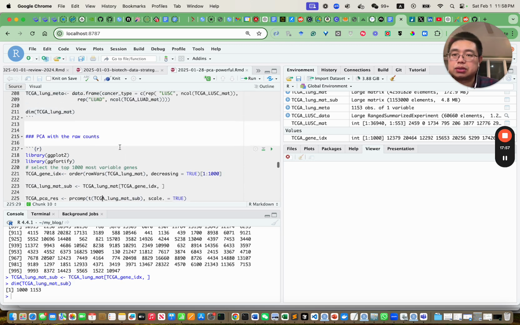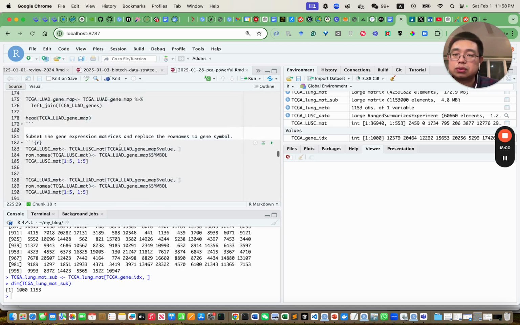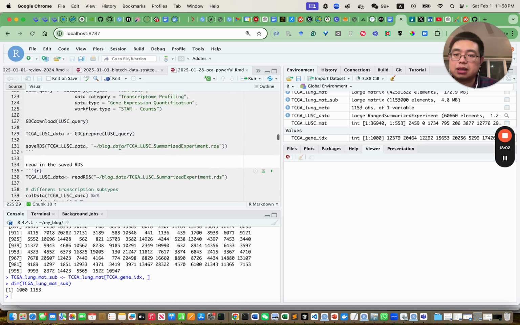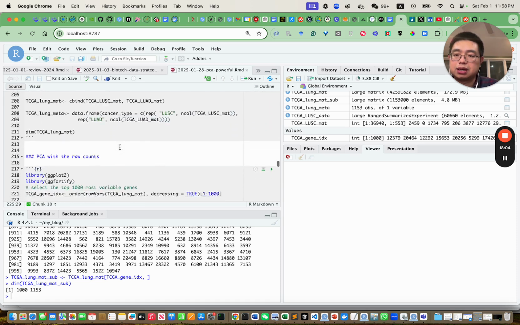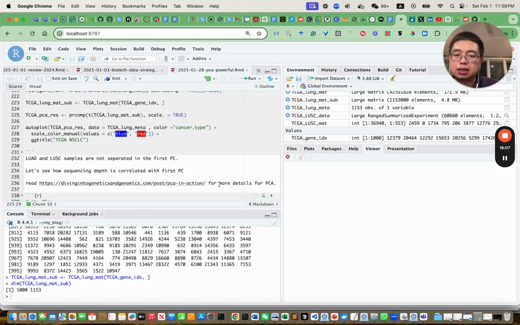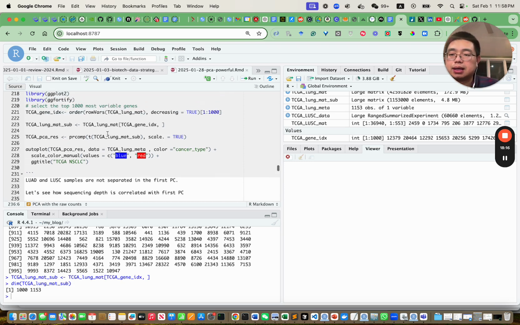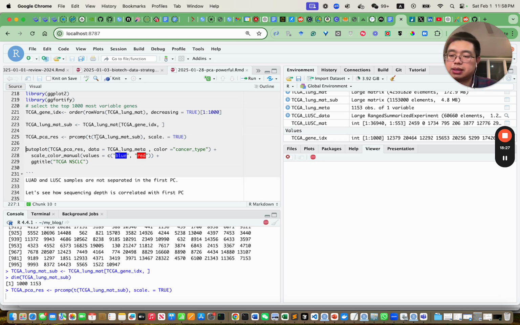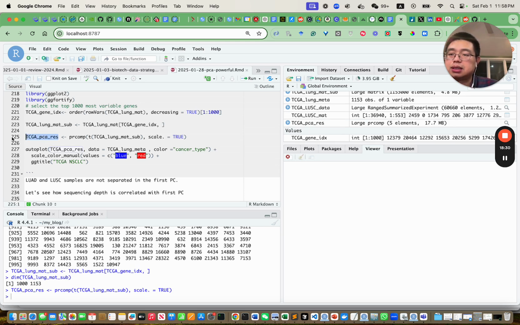If you want to learn a little bit more, I have a link here for the PCA analysis, like here. By the way, I will have this script in the description of the video so you can follow along. So we need to transpose it first so rows are samples, columns are genes, and then do prcomp, principal component analysis.